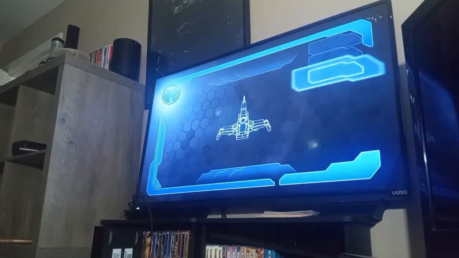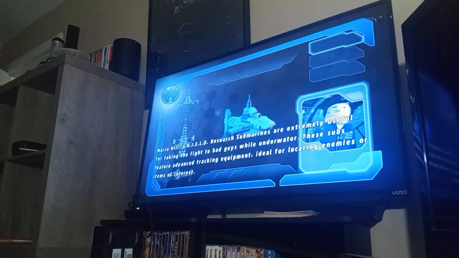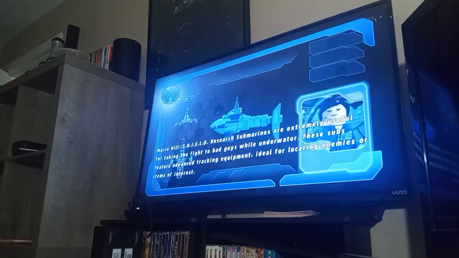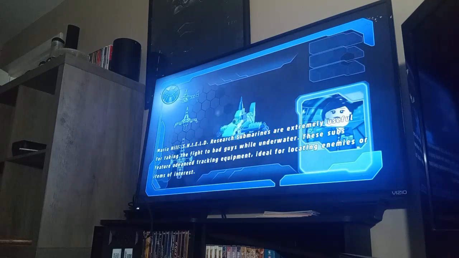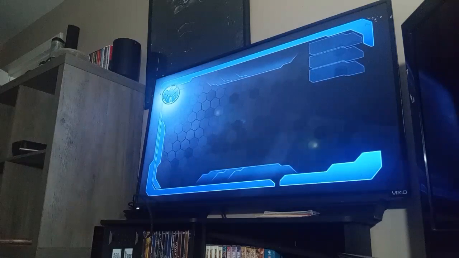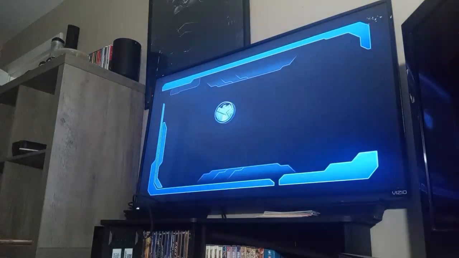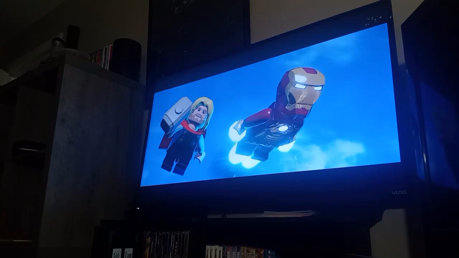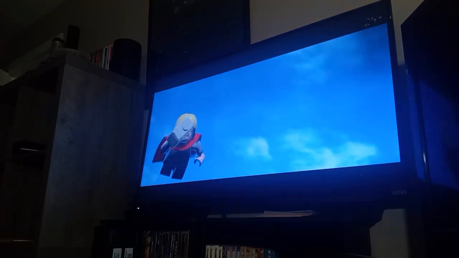Let's see. Maria's gonna fill us in. Shield research submarines are extremely useful for taking... Oh, okay, never mind. These subs feature advanced tracking equipment, ideal for locating enemies or items of interest. That sounds pretty handy, Maria. Let's get rolling then, shall we? We're gonna use that sucker to find Loki, Doom, Loki, and who else? Magneto. They're all hanging out together.